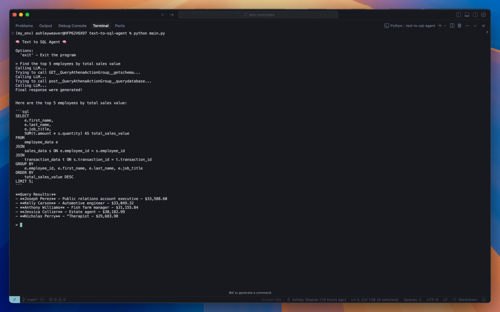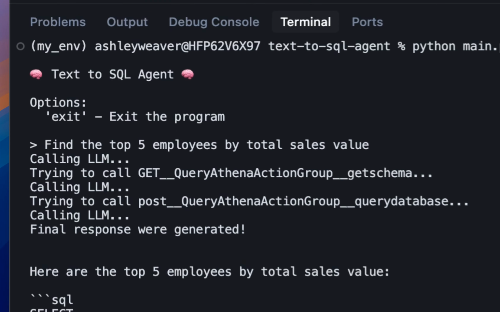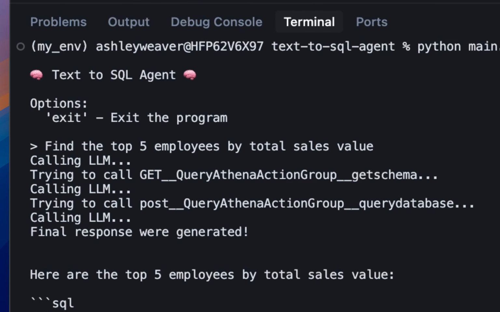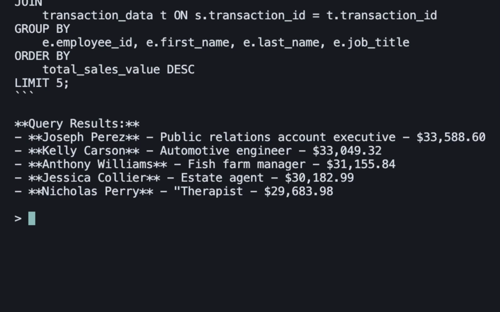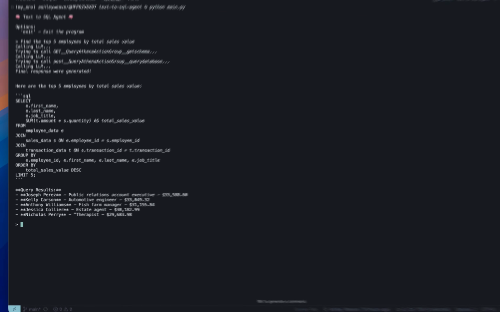Now that this query is run, we can see that a few tools are being called, specifically getSchema and query database. We can see the SQL query that is returned to us as well as the results. So we can see that Joseph, Kelly, Anthony, Jessica, and Nicholas are the top 5 employees by total sales value.